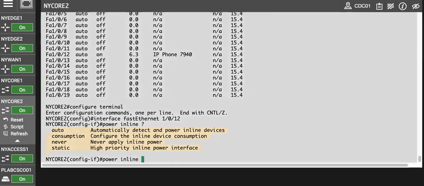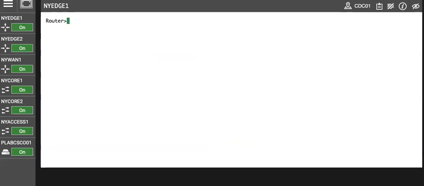Nonetheless, this brings us to the end of a long one, but a fun one. Overall, what we did: we configured some VLANs, access ports, and trunk ports, and then we also went over some port feature configurations. Again, this was fun. The next one's going to be even more fun, where we go over routing concepts and protocols.